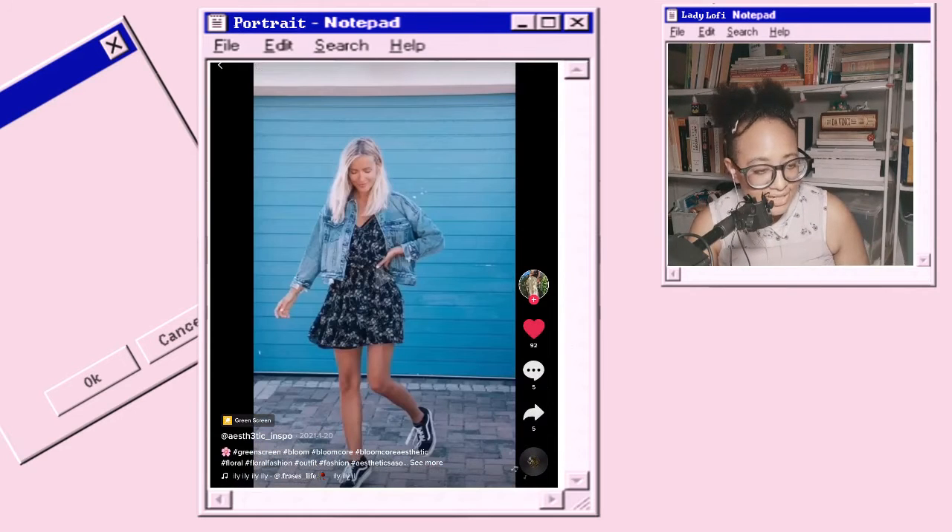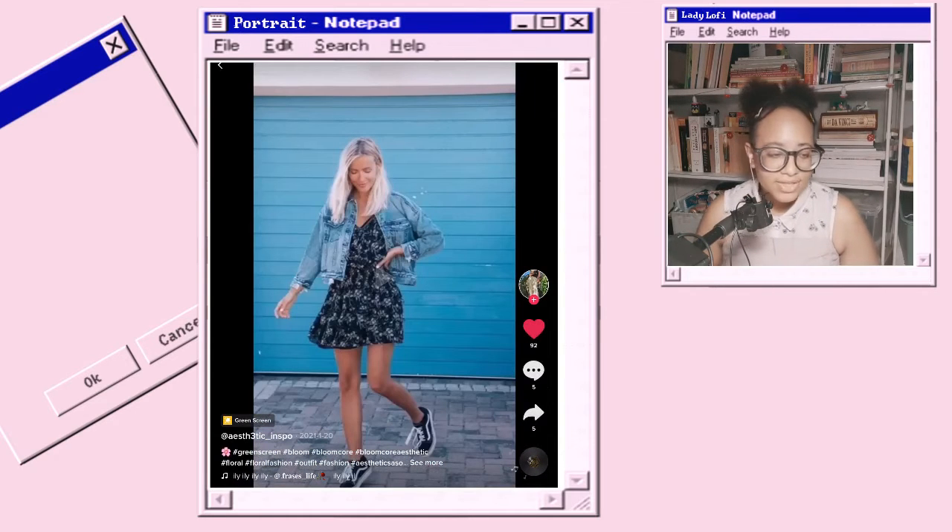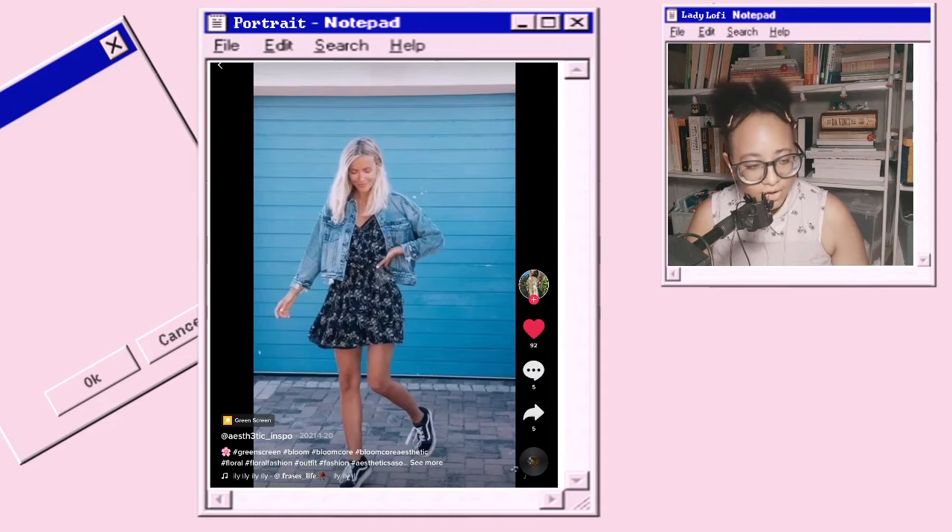Now we're looking at aesthetics in clothing. There's always a fine line between huge blossoms on clothes and small, dainty patterned blooms. Bloomcore, as well as vintagecore and cottagecore, really shows how different types of flower prints can affect the softness or the dramaticness of the clothing. Here is a great example of a soft print that creates a very delicate, feminine look for the dress.